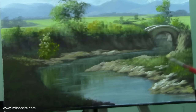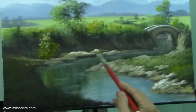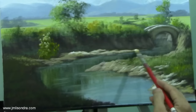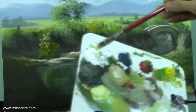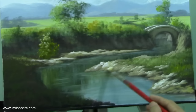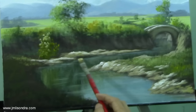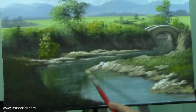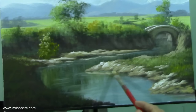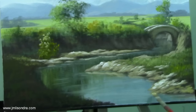Okay. Yeah, that's it. And more white to create more highlights here. Yeah. More white. Yeah. And I think I need to add some reflections here in the water. And also here. So just cover everything you see on the top, guys, to create this kind of reflections.